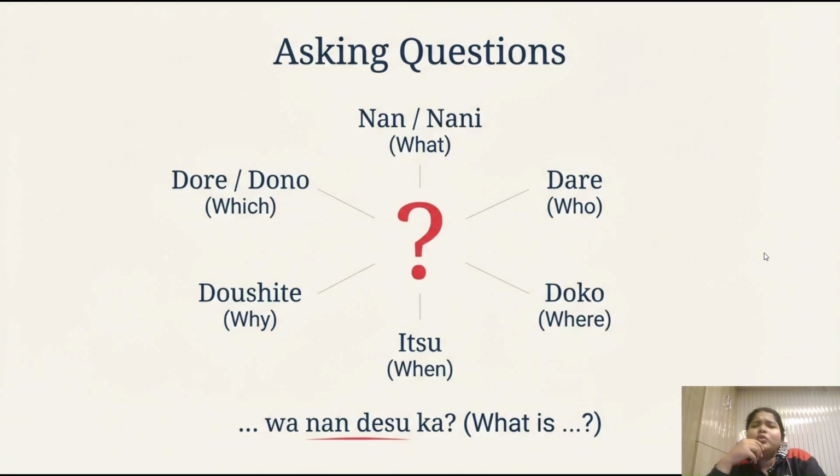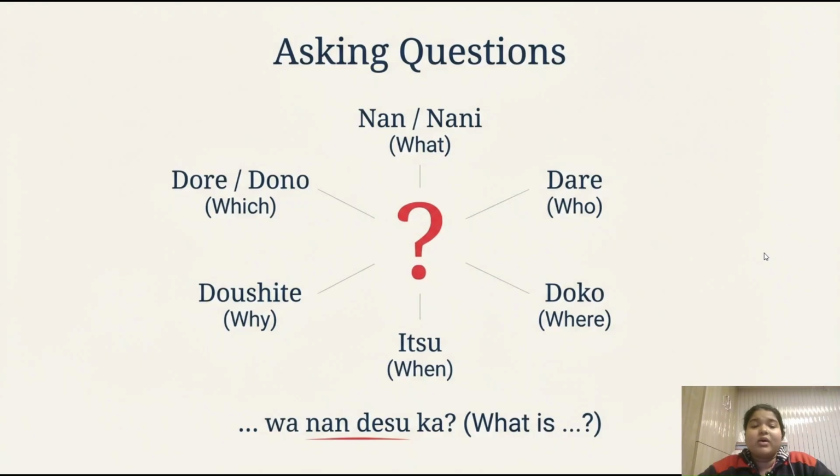Why? We always have questions, right? Why we want to do it? What exactly is why known as in Japanese? It's going to be doushite, doushite. As we have O and U, you have to actually pronounce it, you have to emphasize it. You do not skip it, because pronunciation is the key when it comes to languages.